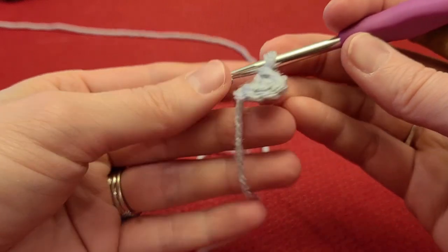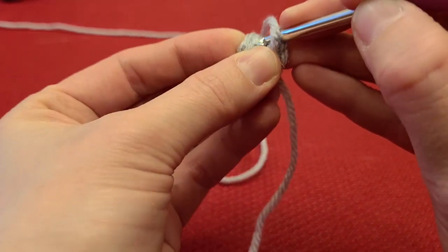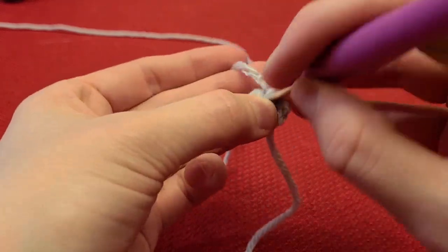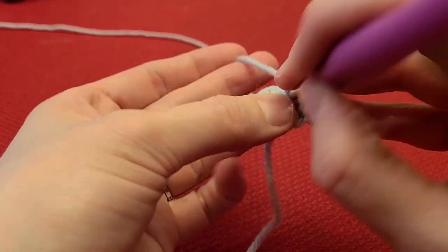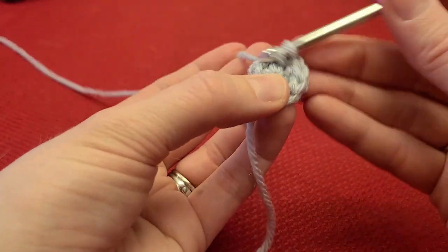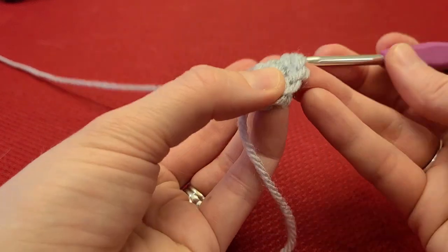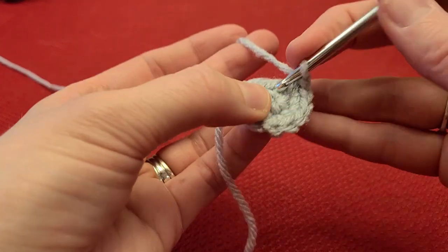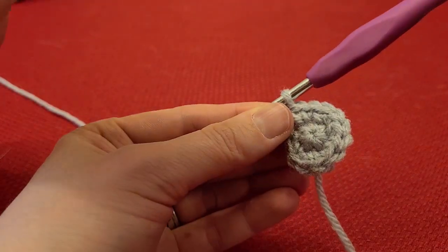For row 2, we're going to put 2 single crochet in each of these 6 stitches. One, two, three, four, five, six, seven, eight, nine, 10, 11, and 12. And that's the end of row 2.